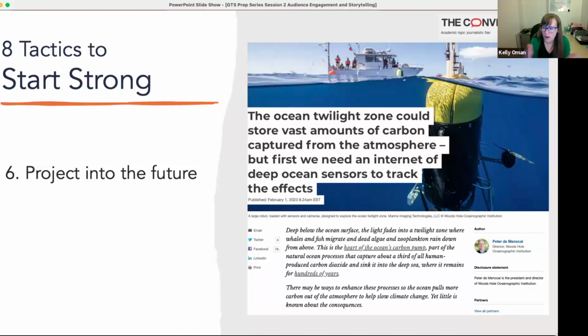So we have this process that sinks and remains for hundreds of years. We have a very, very long time in the future that this is going to be impacted. And then we have another vision of the future where there's a lot of uncertainty. So that's going to be the topic here, about what we don't know about that future. And that can be a really good way to engage through just the curiosity of why don't we know, how can we know, and what are the consequences of that not knowing. So evoking that, and any image of the future, can be a great way.